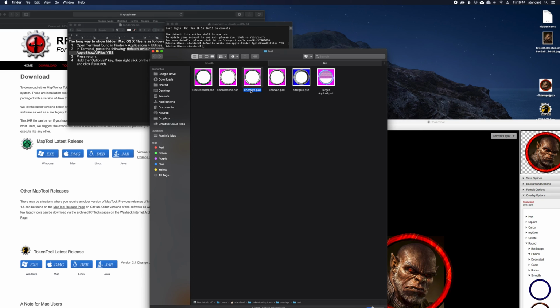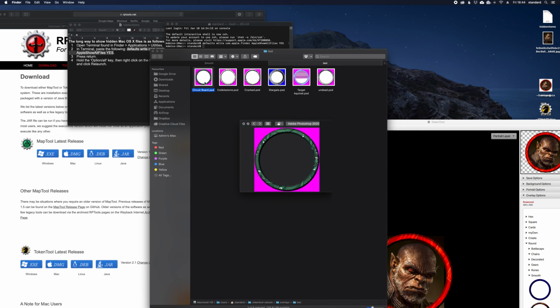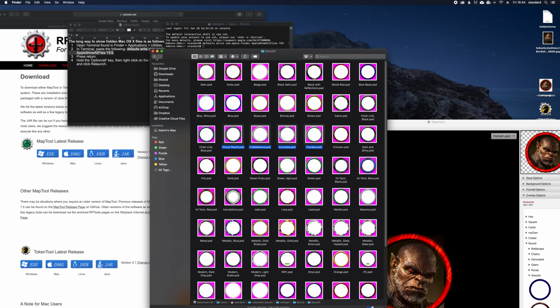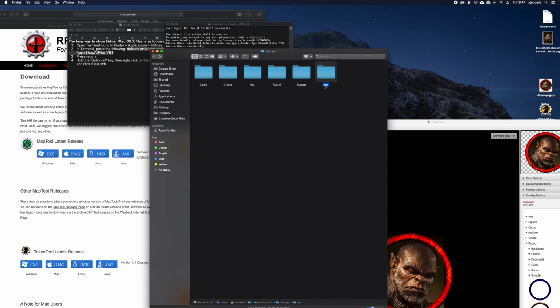And maybe I'll rename these. For example, this could be like undead, for undead creatures. Maybe this one could be for constructs. Constructs. So I made my own category. So it's right here. I'll change the name into capitals.